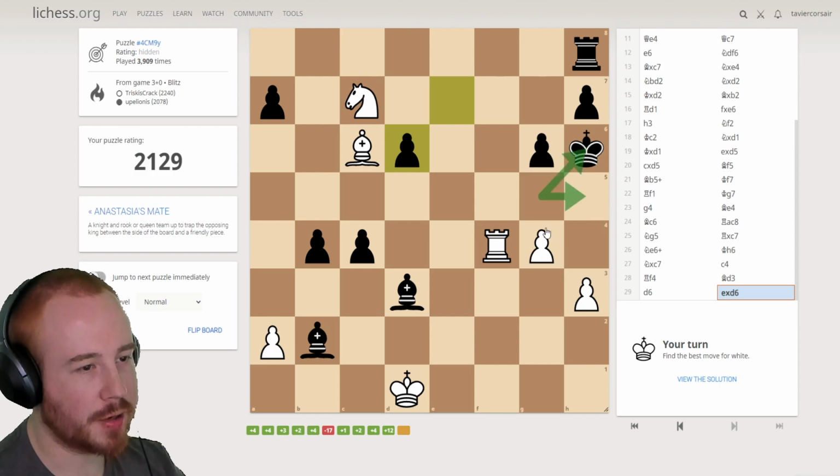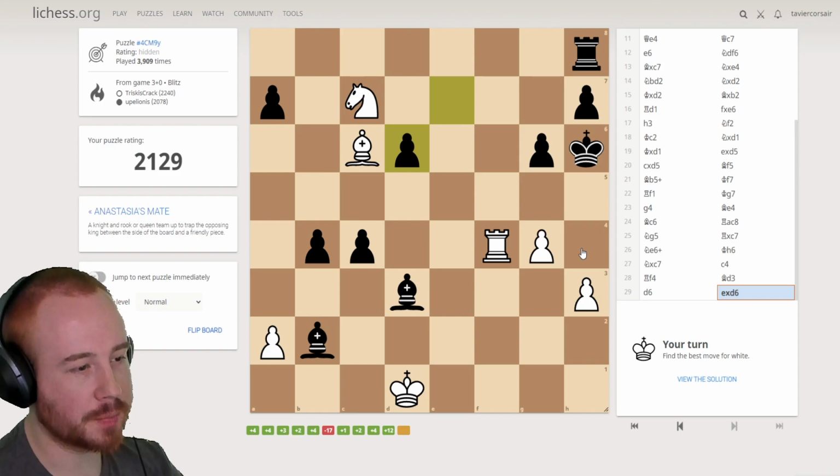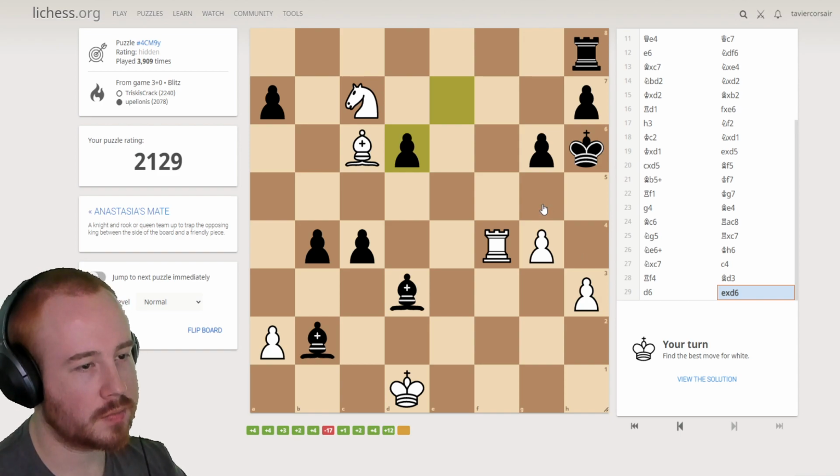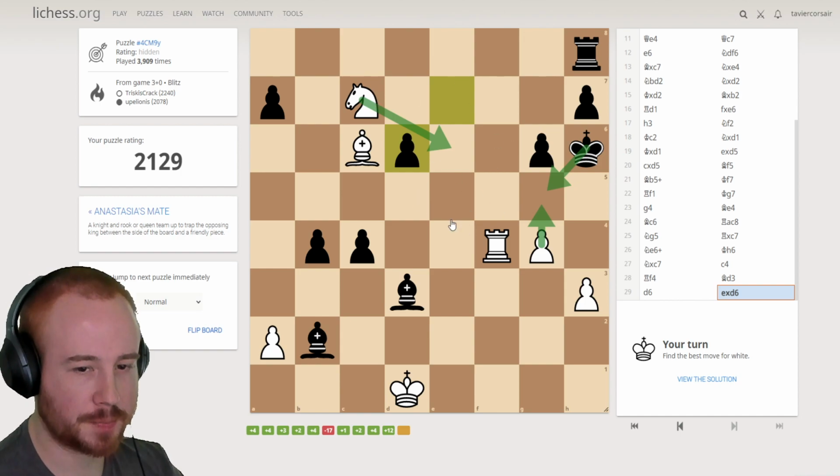That means the king can go there or there. If he goes there, that's mate. If he goes there, I don't know how to force mate on him. I don't really see another option. The knight can't go anywhere else to do this.